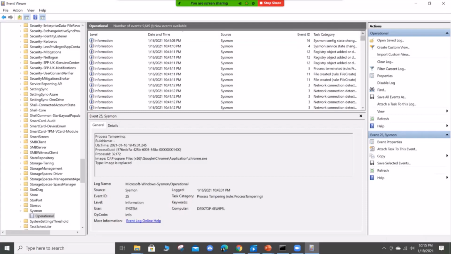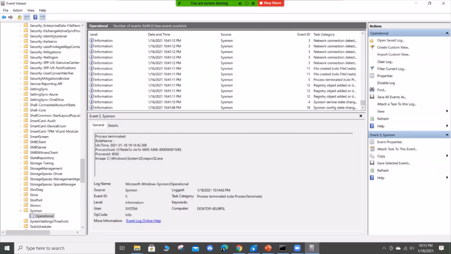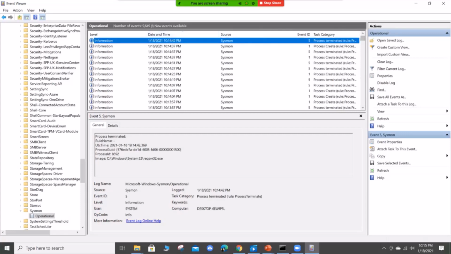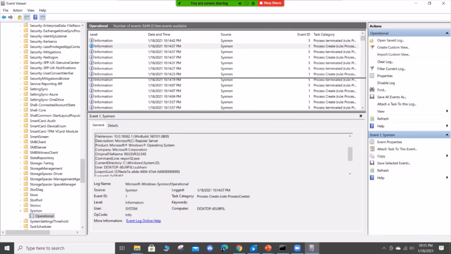I have some old logs also because I installed it before. I should have cleared that, but it's fine. Whatever happens will happen. Let's see what we have now. This is old logs. Okay, so it detected it to some level. Yes, you can see here.